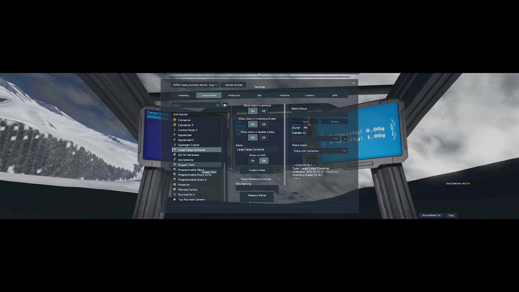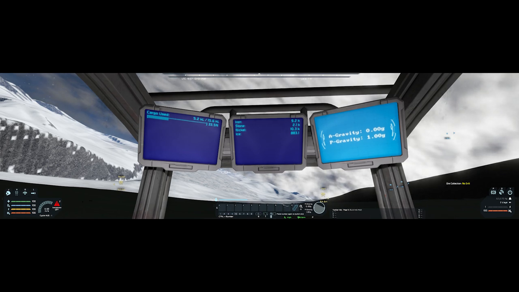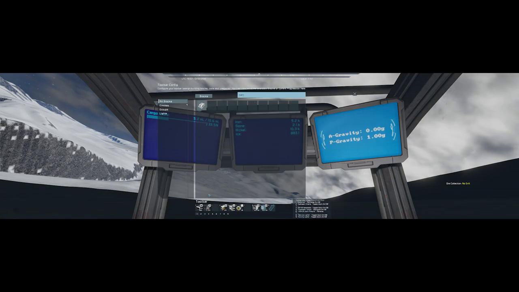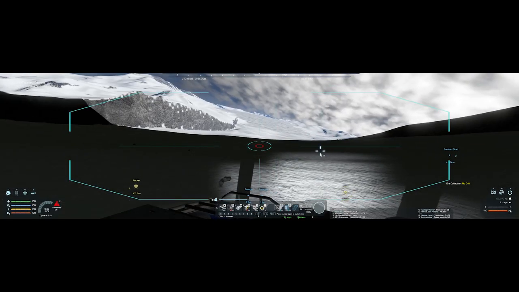Some gyroscopes, which programmable blocks, get a remote controls, that's good. We do have a camera, let's see what our camera shows us here. It may not be on here. Let's see. Let's add that. Yeah, the control panel. Alright.